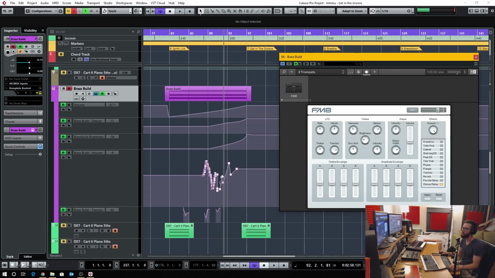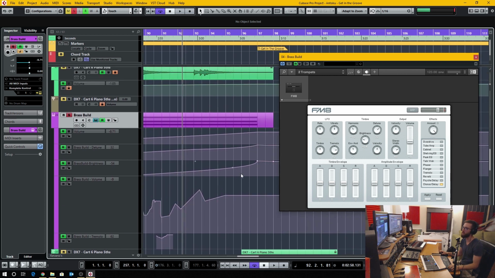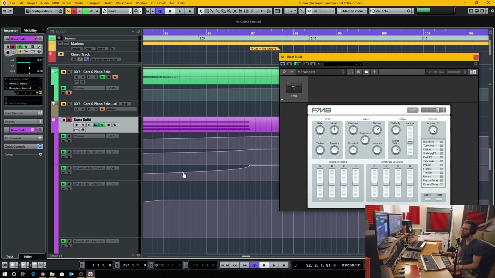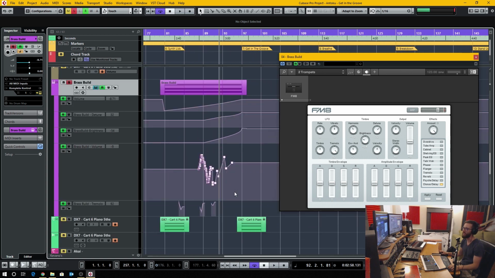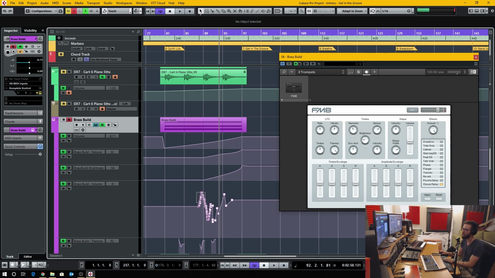I like it, but oftentimes I just end up drawing in automation because they have the new parabola or whatever. You can make nice, beautiful curves now. So I don't like seeing all this garbage here. I'll usually start with some kind of hand-drawn automation, and then I'll put some kind of parabola on it, just to make it nice and smooth and clean in the interface. If I'm doing a performance, then I'll actually record the performance, and I'm likely going to use a knob here rather than the mouse, because that's awkward and gross.